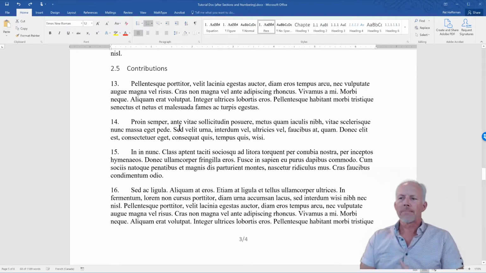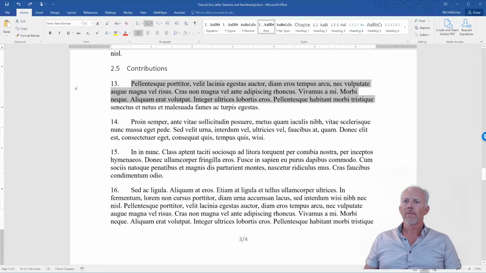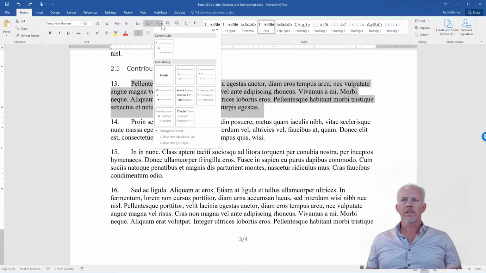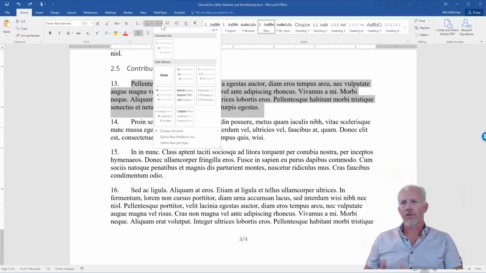Okay, so probably what is more useful, as I alluded to in the introduction, is to use multi-level styles. And to be fair, if you look at the complexity of the dialog box that it offers you, it's also much more capable as far as matching to your style and to the look that you're looking for. So again, we're going to highlight our paragraph, and only this time we're going to go up to the multi-level list. And you see that the multi-level list gives you cascading paragraphs, subparagraphs, sub-subparagraphs with a different and changing numbering style depending on what level you're at.